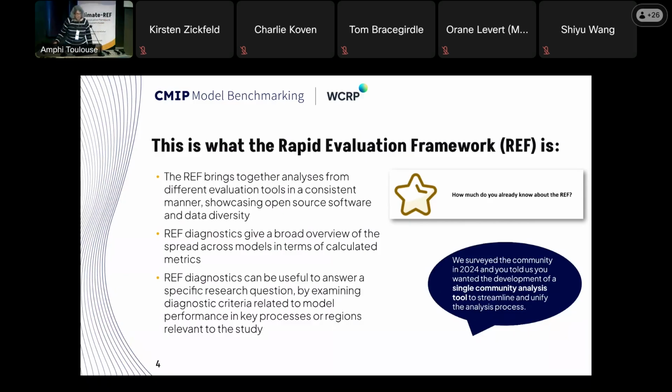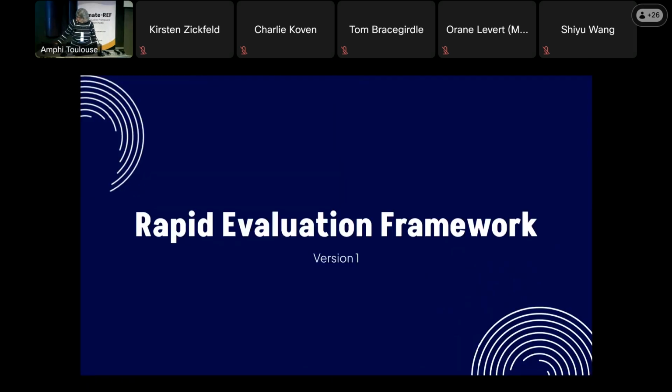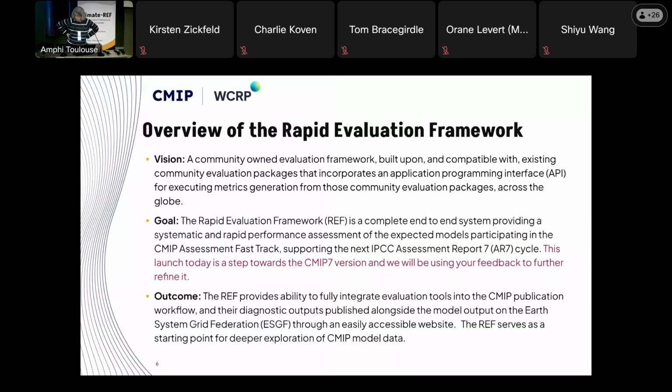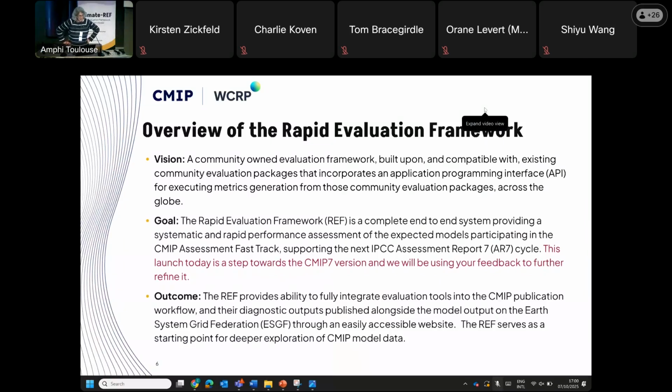All right. Version 1 of the Rapid Evaluation Framework. We had a vision: the REF would be a community-owned evaluation framework built upon and compatible with existing community evaluation packages, that incorporates an application programming interface for executing the metrics for the community evaluation packages across the globe.